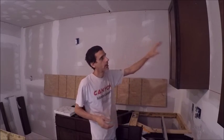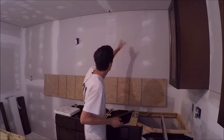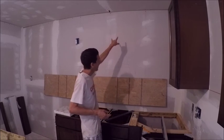cut a hole in the wall here, cut a hole in the wall here, try to get some 2x4s in here that support this, and then I'll have something to screw my cabinet off to.